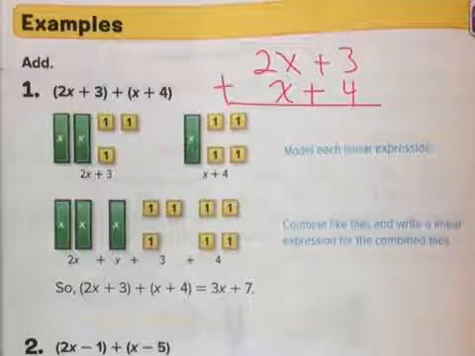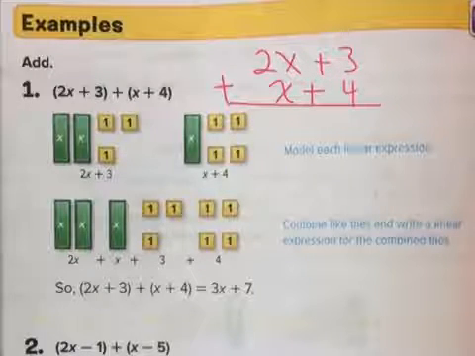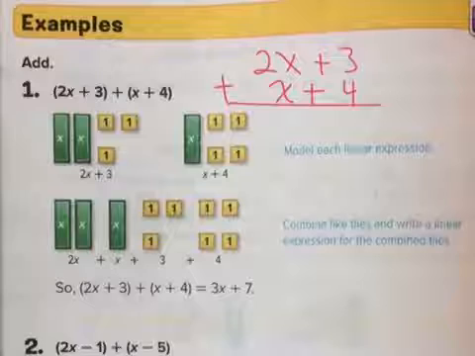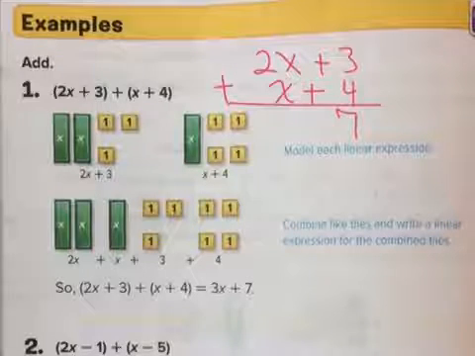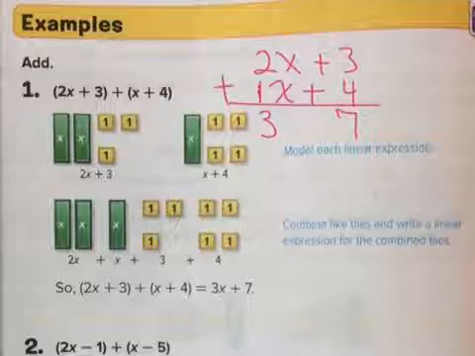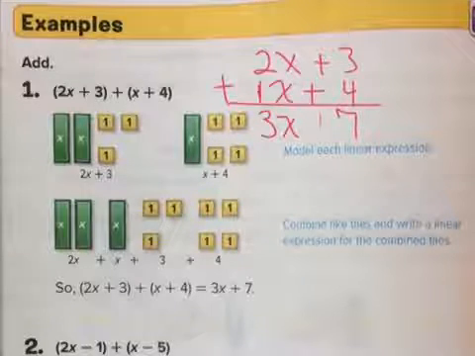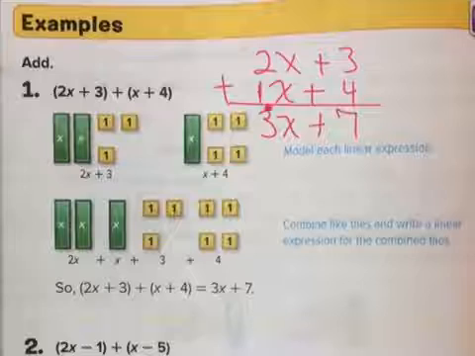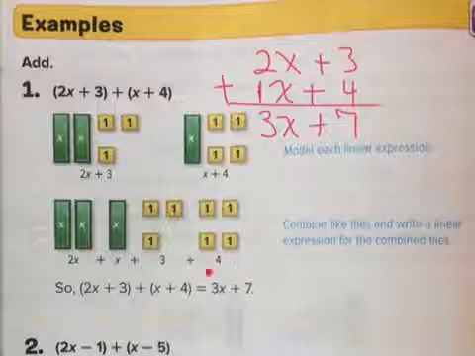And you could do it straight down, where you add these 2 together and you add these 2 together, so that you know here you have 7. Now don't forget that in front of the x is actually 1, we just don't write it, so it would be 3x, right? We would write it like that, plus 7, and you can see that that's your answer right there, right? But they're trying to explain to you how you would do it.